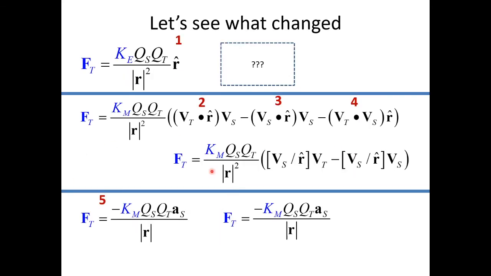And so what we did is we took our components and we multiplied by Km to convert them to legacy newtons so that we can compare. So let's see what changed. Okay, these models here, 1, 2, 3, 4, 5, represent new electromagnetism version 3, represented with normal vector algebra.